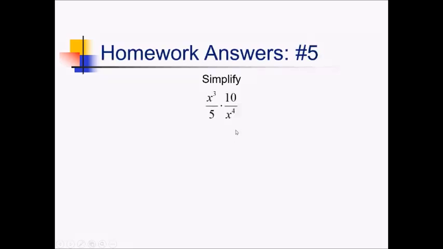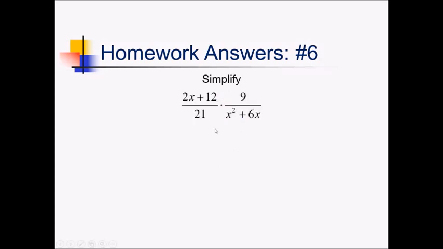To multiply these rational expressions, let's first cancel out what we can. So the 5 and the 10 can cancel. That leaves us with a 1 down here, which we don't have to write, and a 2 up here. And it's okay, they're in different fractions. Since we're multiplying, we can cross cancel. And now with the x's, we can do the same. That leaves us with a 1 up here as all of those x's get canceled out. And there's 1 x left over down there. So multiplying what's left over, we have an invisible 1 times 2, so that's 2 for the numerator. And downstairs we have 1 times x, leaving us with x, so 2 over x.